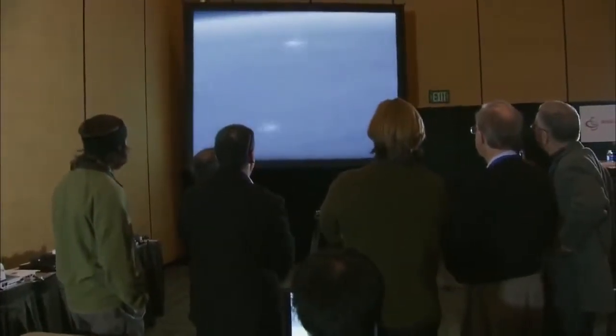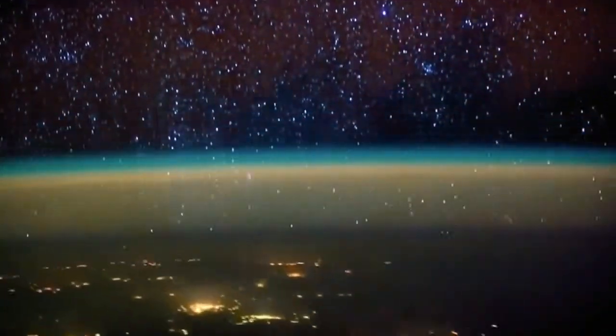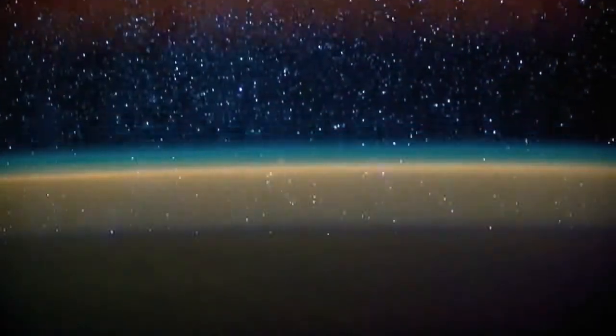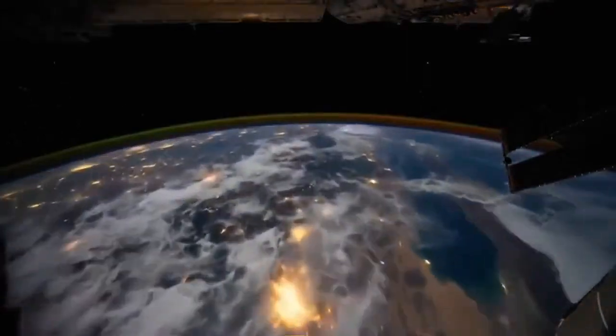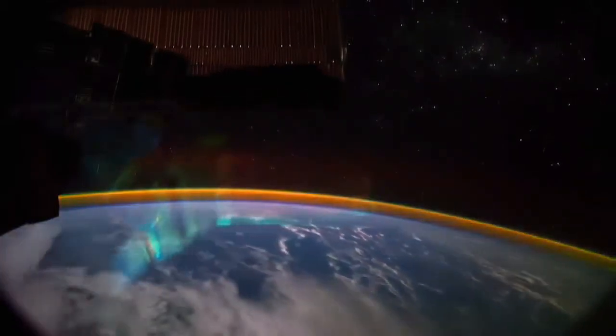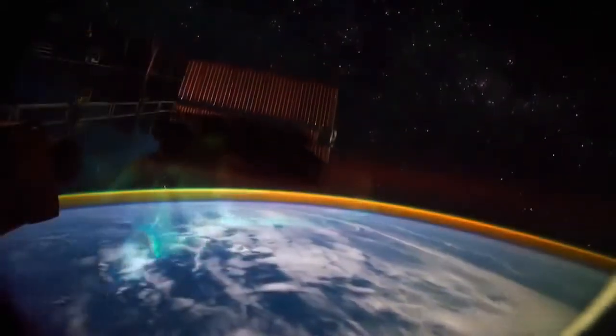As the scientists examine the images, there's one that attracts a lot of attention. Captured in one of Furukawa's pictures, the top of one of the sprites seems to reach all the way to the air glow layer. The air glow is part of the ionosphere, which is a vast sea of electrically charged particles, or ions. It's these particles, with help from the sun, that create the glow. Air glow is due to solar radiation at short wavelengths, ultraviolet wavelengths, UV, the same stuff that sunburns us if we're outside without our sunblock, or X-rays, that we use to image our bones, and that can transfer energy to the molecules in the atmosphere, and that energy transfer causes a glow.